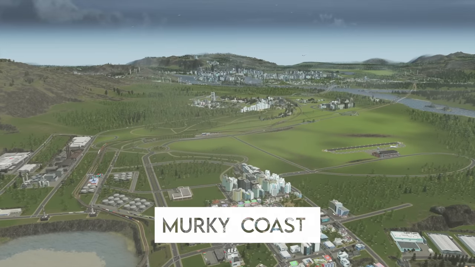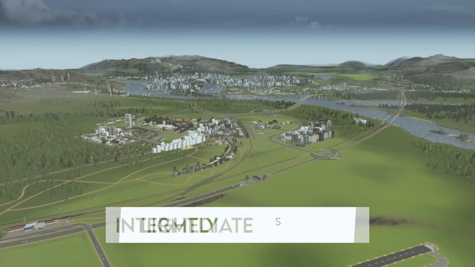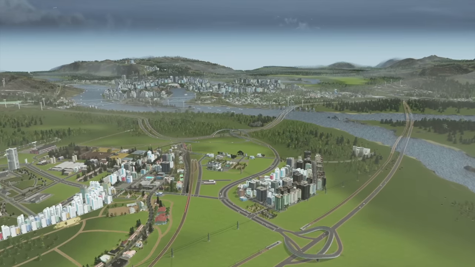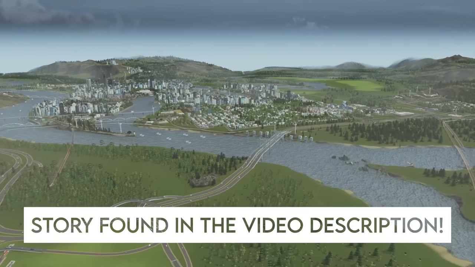And it's built on the Murky Coast map from the Campus DLC. This is a lightly modded build, and they've stated that their skill level is intermediate. This build has a very intricate storyline, and I do not want to butcher it, so I'm going to link it in the video description and give you the cliff notes right now.